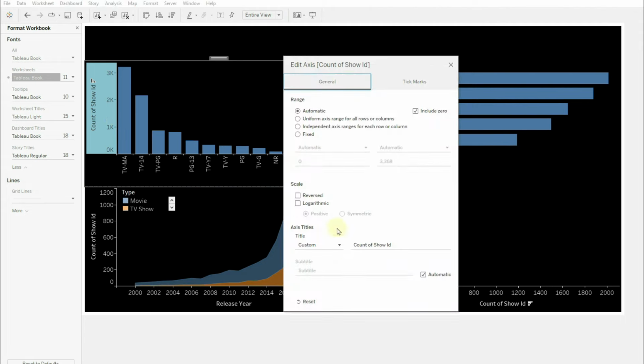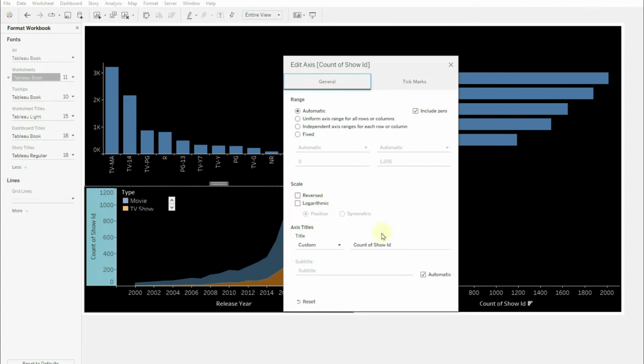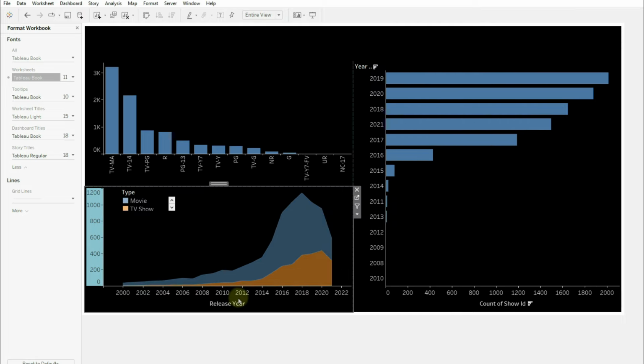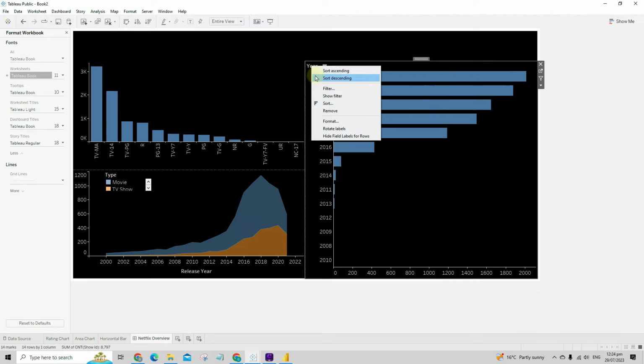We can right click and edit our axes and just remove our titles. You can keep them if you like, but I'm happy just leaving it like this. I'll keep our release year one. And then I'll just hide this field label as well.